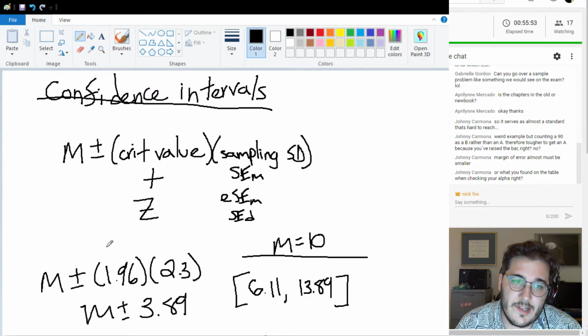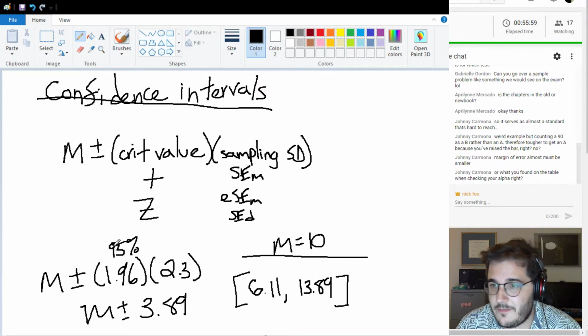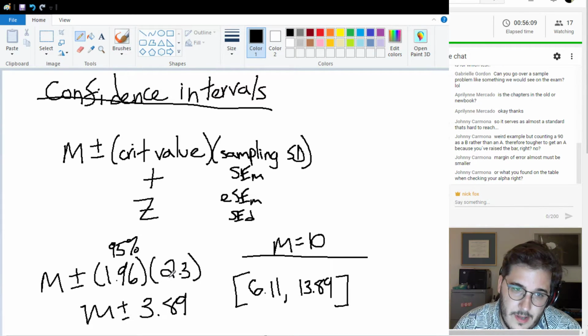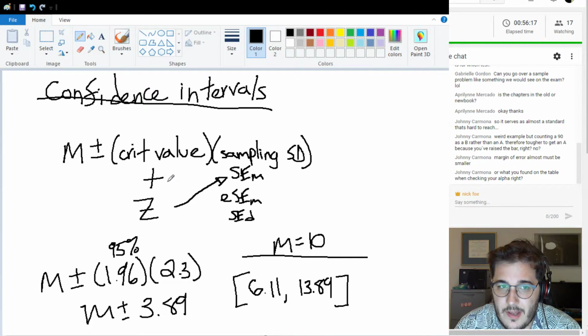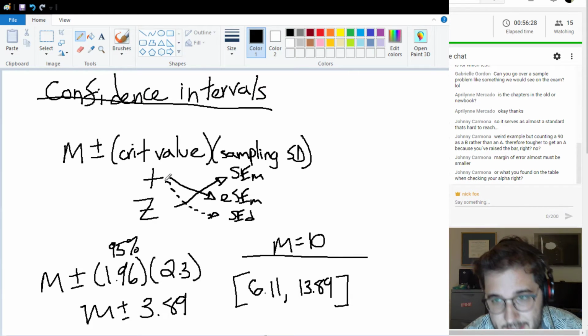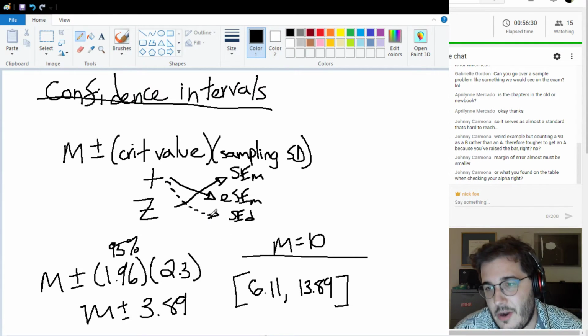This is a 95% confidence interval because the critical value you're using is for an alpha of 0.05. If you're using a critical value for an alpha of 0.01, then it would be a 99% confidence interval. And then this is the level of variance that you have. If it's for z, you would use SEM. If it's for t, you would usually use the estimated SEM. Or if it's some crazy question where you're wondering about the 95% confidence interval around some difference, you would use the estimated standard error of difference.